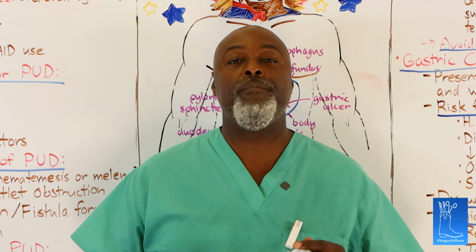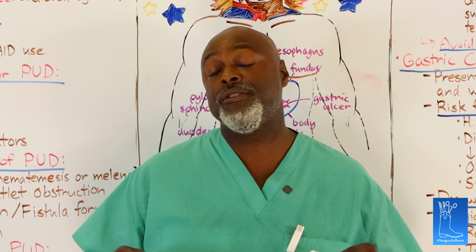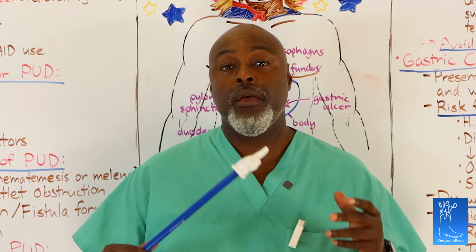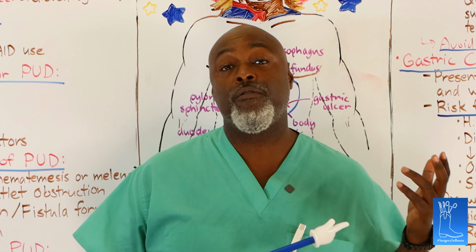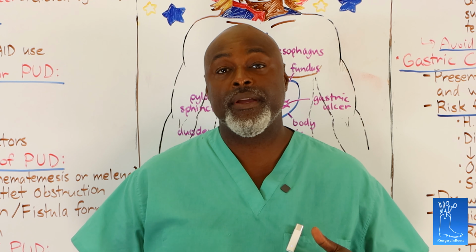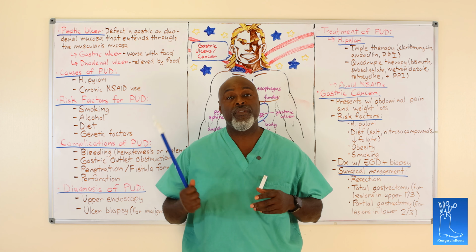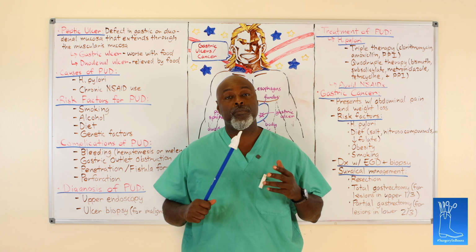The main way we figure out whether or not you have H. pylori is to do what's called a CLO test. That's during your upper endoscopy. We will biopsy part of the stomach and look for H. pylori bacteria. The other thing you can do is a breath test, looking for urea, I think is what it is, to see if you're H. pylori positive. If you're positive, we treat you. Even if we're negative and you have ulcers, we still treat you, because we know that's one of the most common causes of ulcers, and we're trying to prevent you from developing gastric cancer.